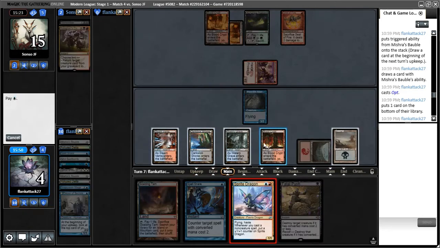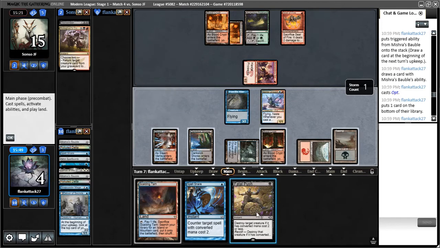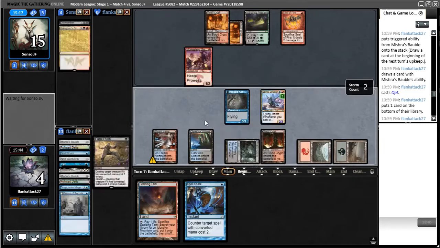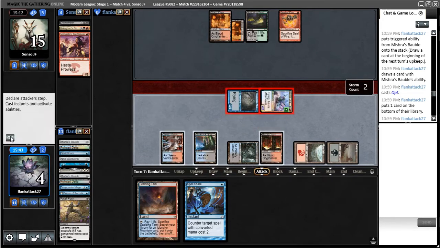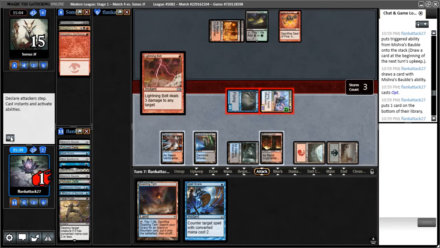Then we'll go Sprite Dragon, Fatal Push the Monastery Swift Spear, and then attack the opponent and hope that they just have to start spending their full spells on our creatures. I mean, we're so dead here, but we just gotta play it as if we have that Force Negation or something like that. They saw the Force Negation, so they're going to bolt us. That's fine.